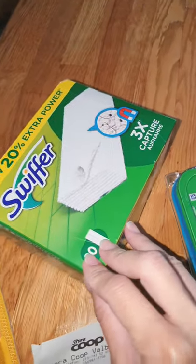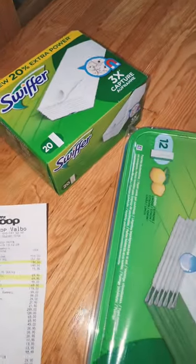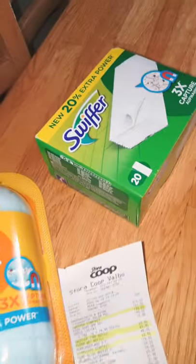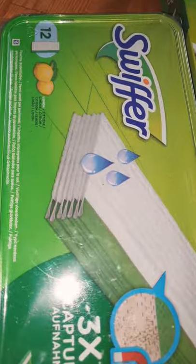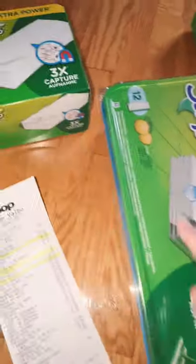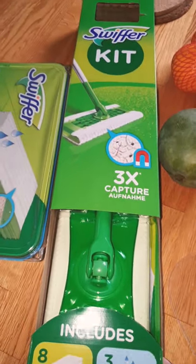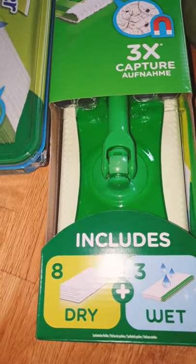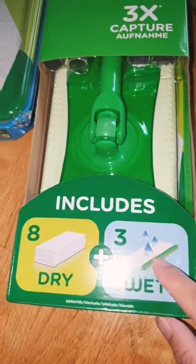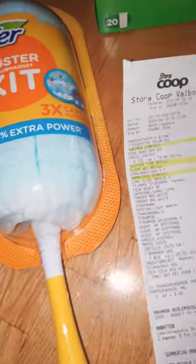This is the extra rug for this mop. So that was the rug, and then the dry rug, and then this is a refill, which has 20 pieces, and we also have this wet refill, which has 12 pieces in one package, and we have the big mop there, which includes 8 pieces of dry mop, dry rug, and 3 pieces of wet rug. So I'm gonna show you also the prices of each of them.